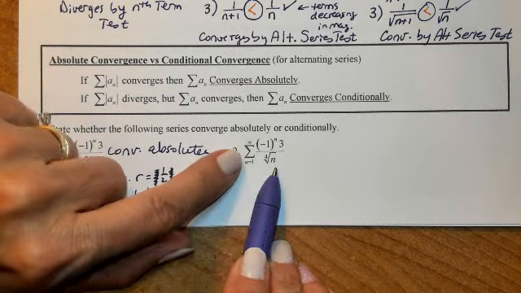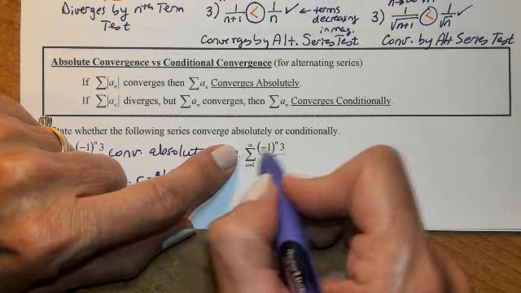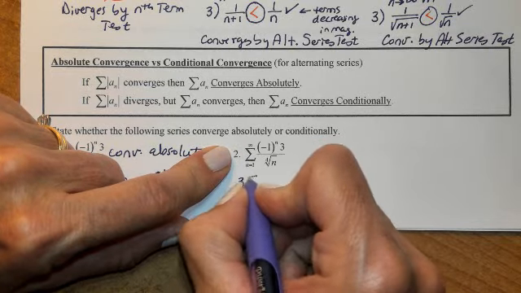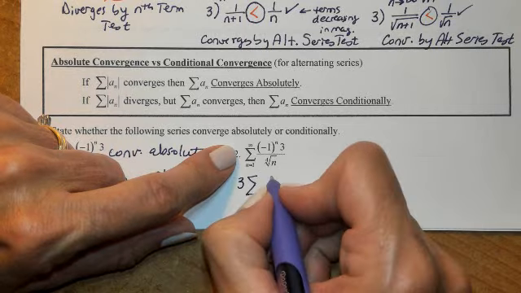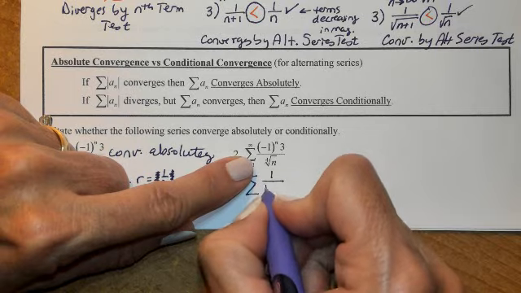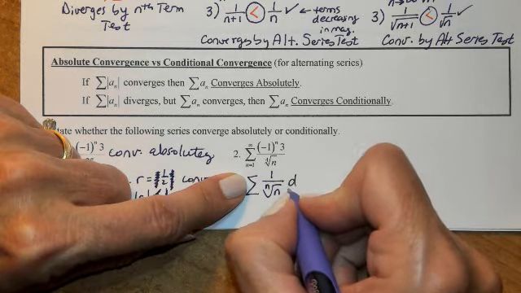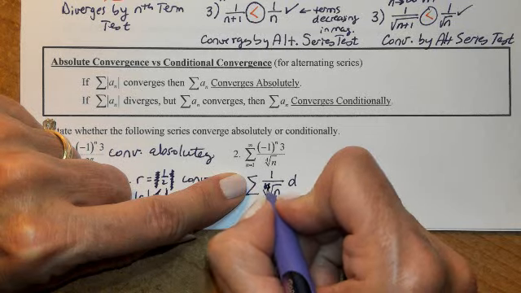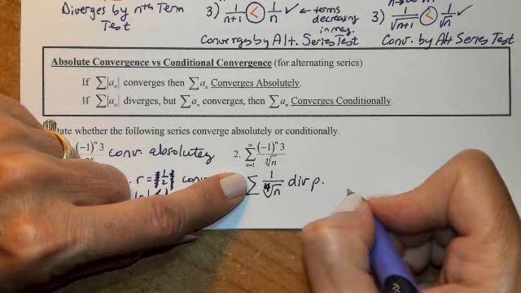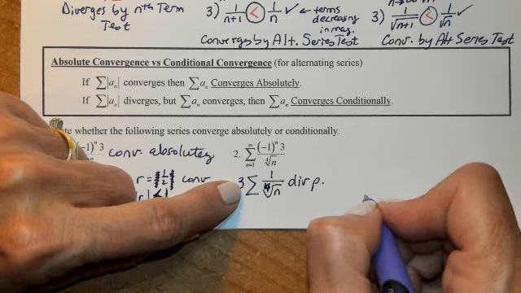What about this one? Once again, the 3, I just stuck it in there to show you that it could be there, but we're not even going to think about that. So I can pull that totally out. I'm going to examine the non-alternating version first. So this (-1)^n, I'm just going to make it a 1 over the 4th root of n. What does that do? This is the 4th root of n, not the nth root of n. This is our diverging p-series. p is a 4th, and a 4th is less than 1. So that's a diverging p-series.